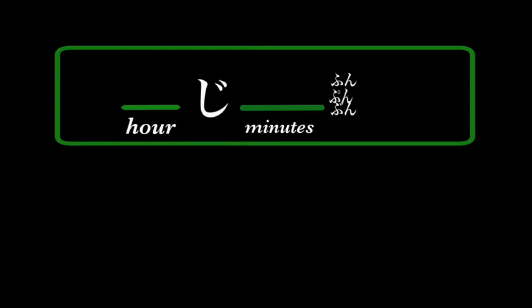So now we've learned how to say up to 29 minutes. We can now put that minutes in front of the hour as well, just as we say in English 15 minutes to 1 or 10 to 1. So if we're going to have the numbers before the hour, the only thing we need to change is we need to add the word mae on the end. So we still have the number for the hour followed by ji, then the minutes followed by fun, pun or bun depending upon the minute.